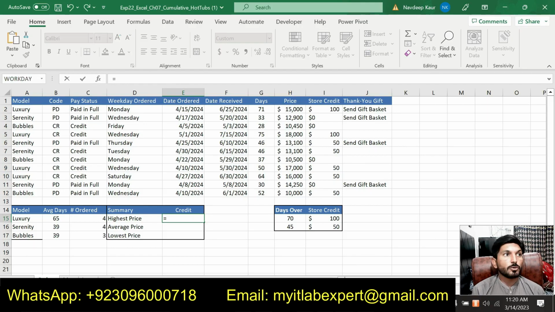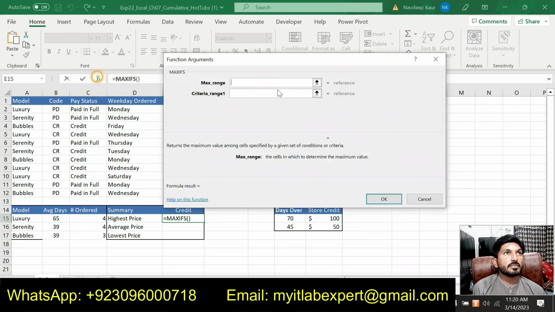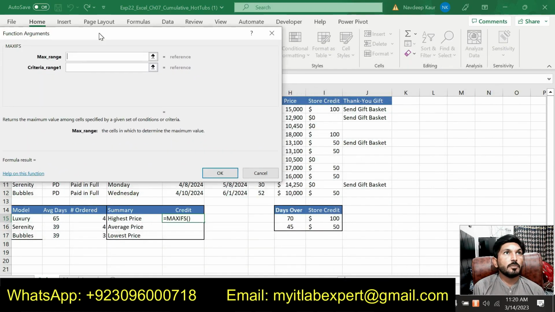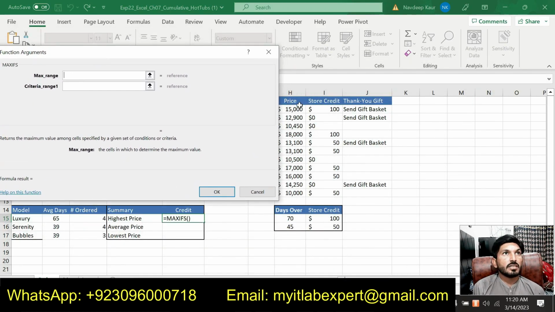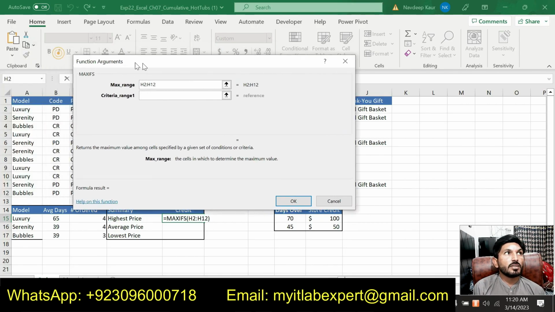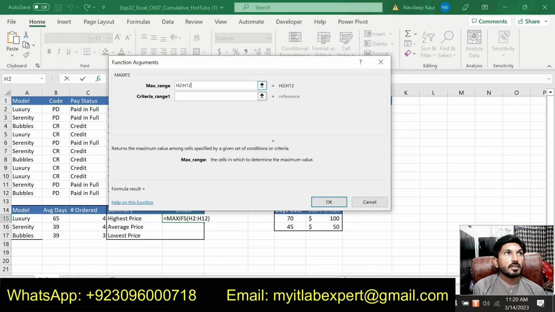So now we are supposed to use the MAXIFS function, type max. So this is the MAXIFS function, this one. Click on the insert function symbol. So maximum range will be now the price column, that is H column, this one. We will select this one and we will type the dollar sign, or we can press F4 as well.